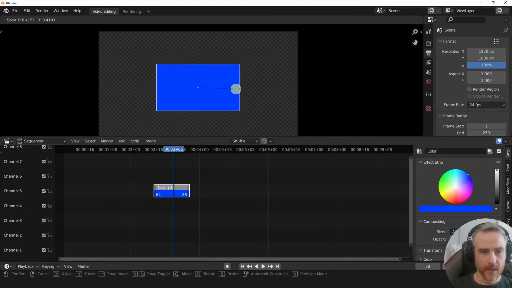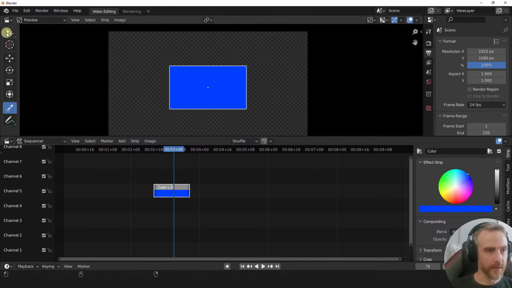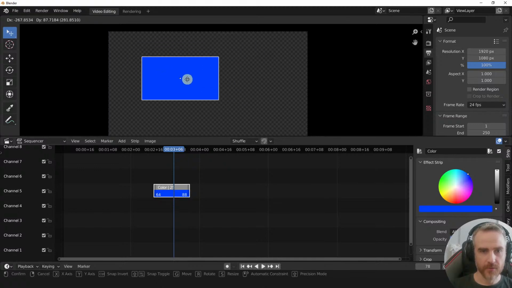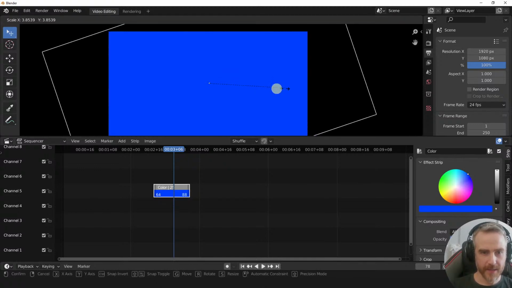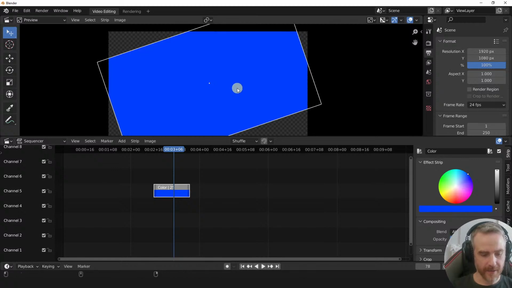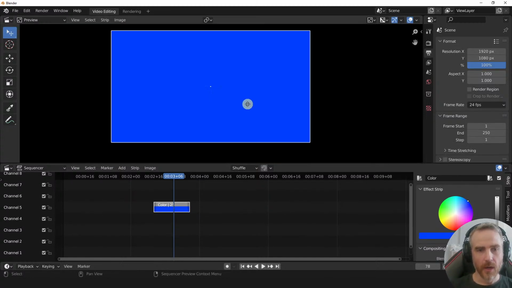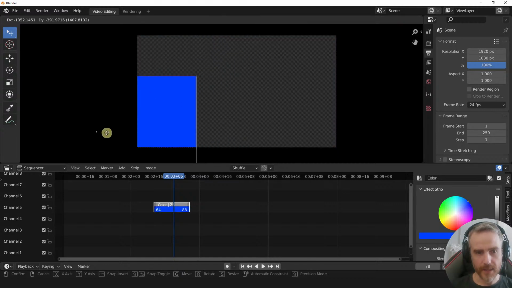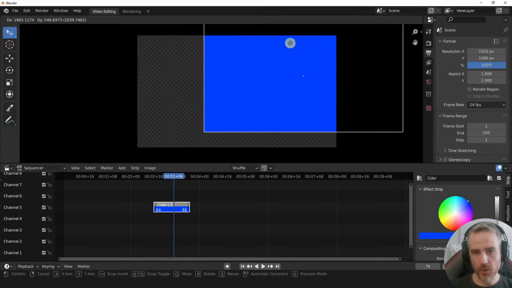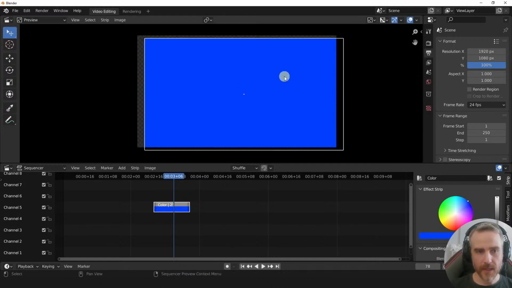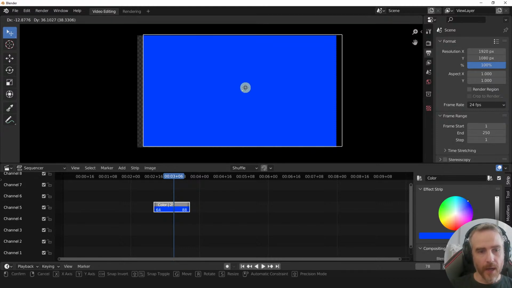So I can even come up here and select our tweak. Just click and drag that. R to rotate, S to scale, Alt S, Alt R, Alt G to do everything basically you do in the 3D view. This was a huge progression of what it used to be, and this is going to help with your animating, your motion graphics. And this is built into Blender. This isn't part of the Power Sequencer, which I think you could do with the Power Sequencer, but this is just in Blender. So that is good.